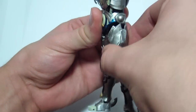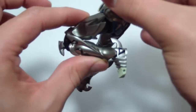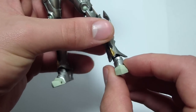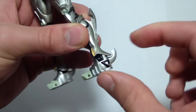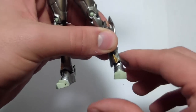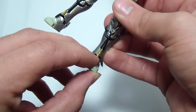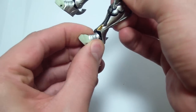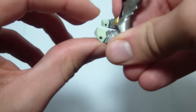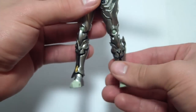The legs go that far back. The knees are double jointed with nothing really hindering them — they go as far as the joint allows. The feet are die cast and rotate 360 degrees; just watch out that the pieces don't hit each other. The foot will only bend about that much — the hinge is rather limited — but you can offset it by moving the foot forward and back. The toe is on a hinge but the armor limits it. He is extremely limited in the legs, but he still looks awesome.